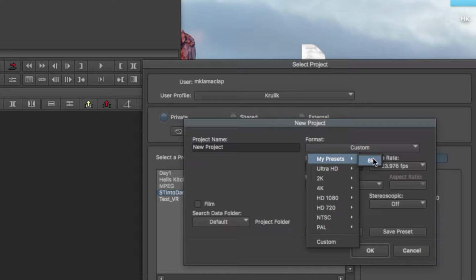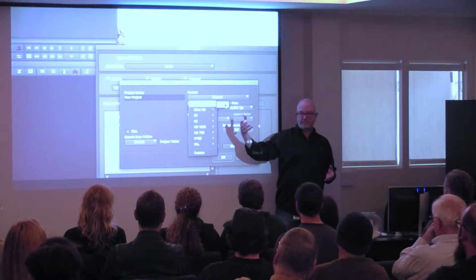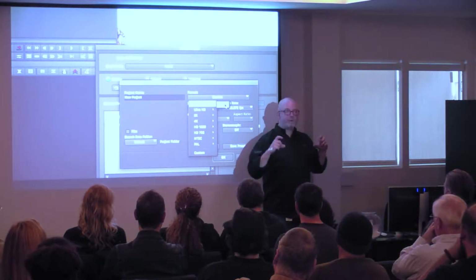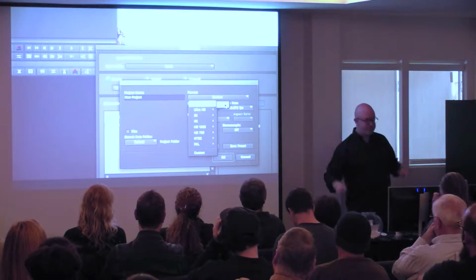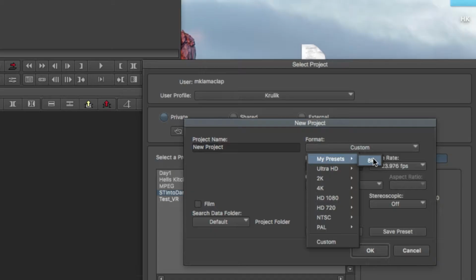I show people this and they're like, oh, so I can create a window to mimic a Snapchat window, because I need to create video to go to Snapchat on somebody's mobile device. So again, you can create even odd formats in the custom display, something that we couldn't do before. We were always locked into certain formats.